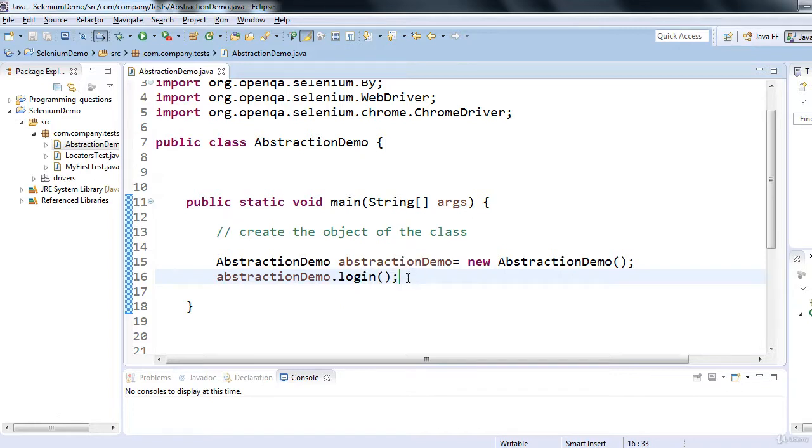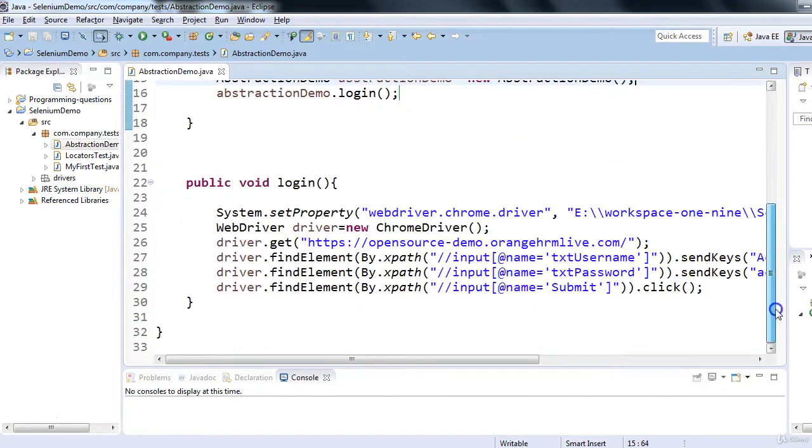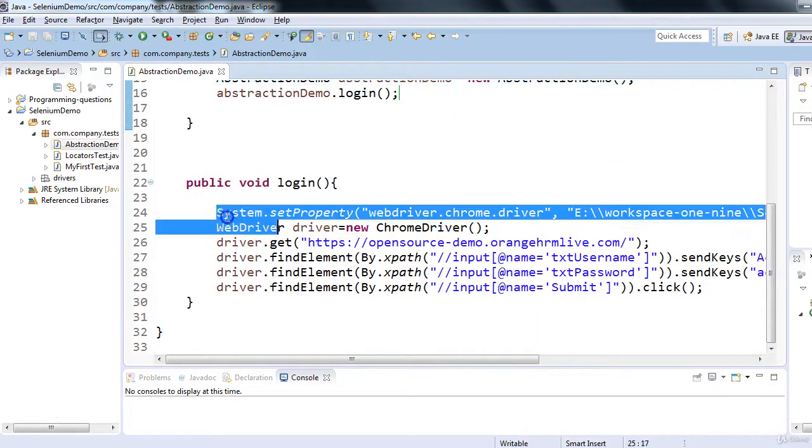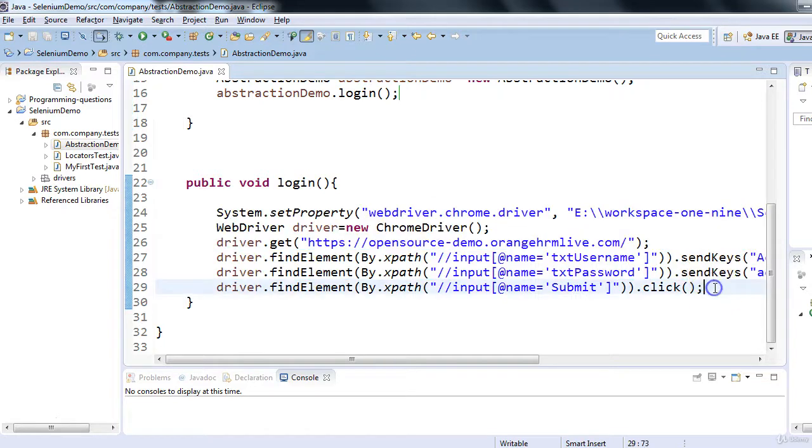So as an end user, I'm not worried about how the login method is written, what the implementation details are. What I'm worried about is I need the login functionality, and by using abstraction I'm providing the login method, and I'm just wrapping the test steps or implementation details into the login method.